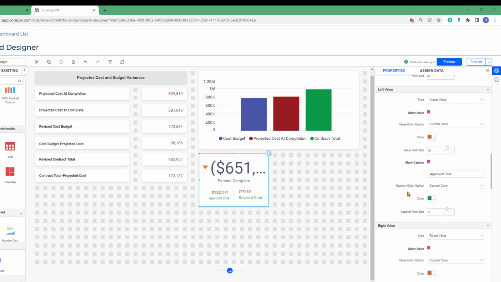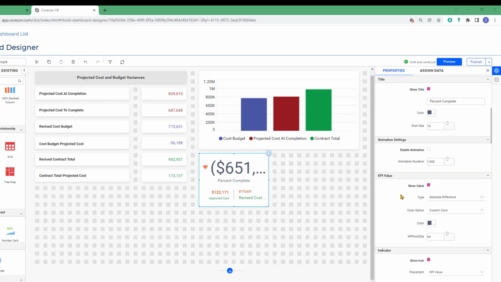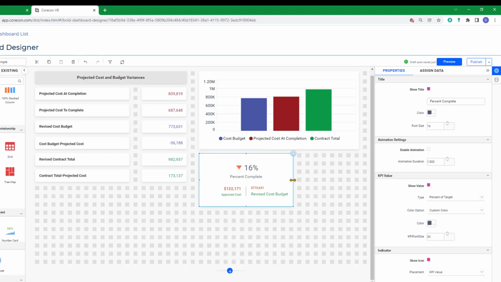We also need to scroll up to the KPI value, and this is very important. We need to switch the type. So we're going to say it's the percent of the target, and you'll see the value there also updated. And I'm going to reduce the size of that font. Then we're going to adjust the size just by dragging the border.